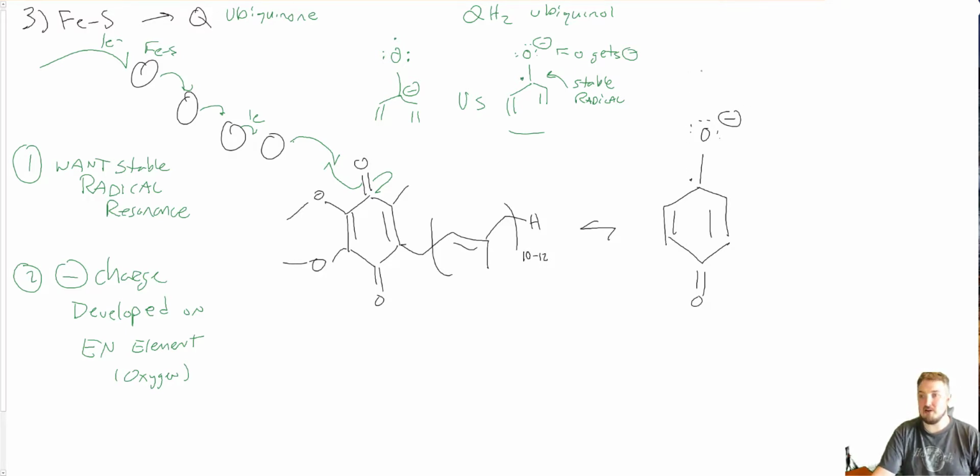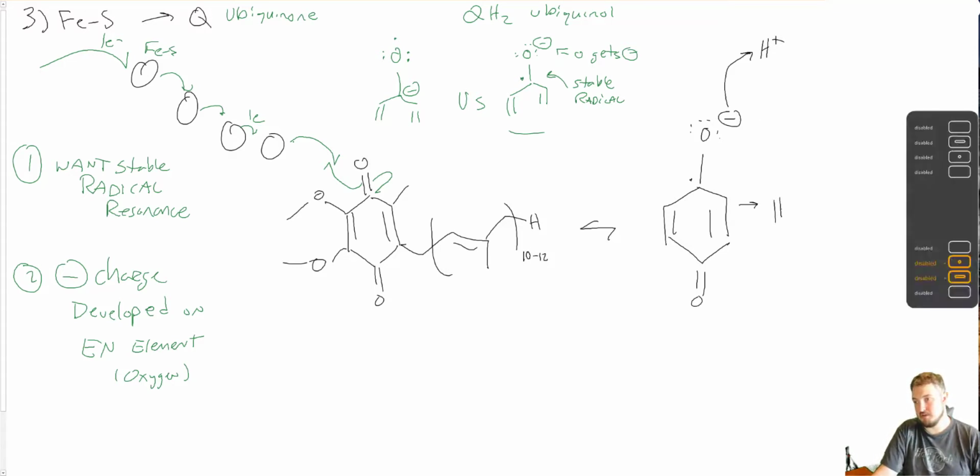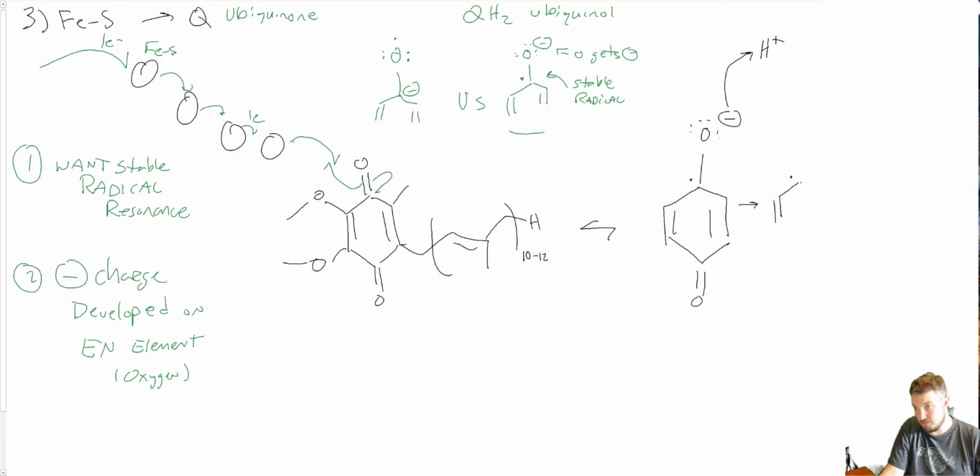A key thing to remember here is that when we get a negative charge on an oxygen, it's a good strong base, like an OCH3 or something. So we're going to tack on a hydrogen. And this is going to give us this form. And of course, with a radical, we have resonance forms for that. So we can delocalize it throughout the ring. For example, we could go this way. We'll steal an electron from the pi bond and split this one out onto the side. So we would now have a radical here.